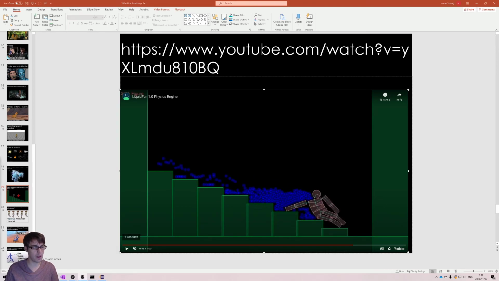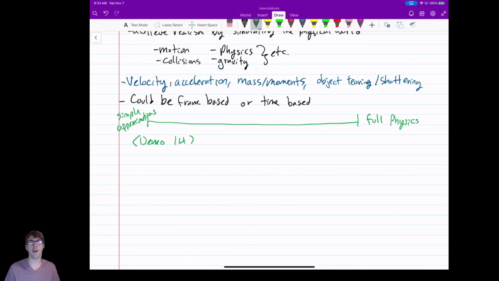Cool. So that's all I'm really going to talk about with physics systems. We'll come back and learn about hierarchical modeling in a moment. But I just wanted to show you that when you take particle systems, you can put in physical properties as a way to solve your problem, add realism, and support your animation procedurally instead of having an animator do it.